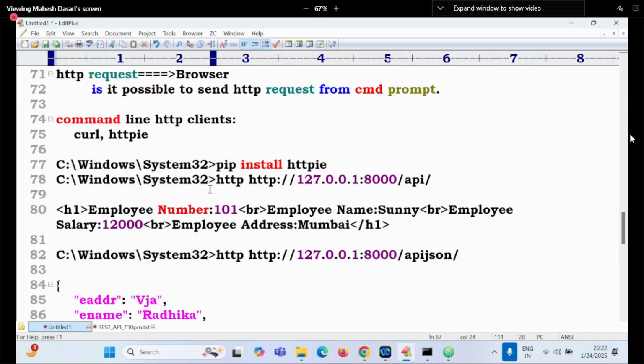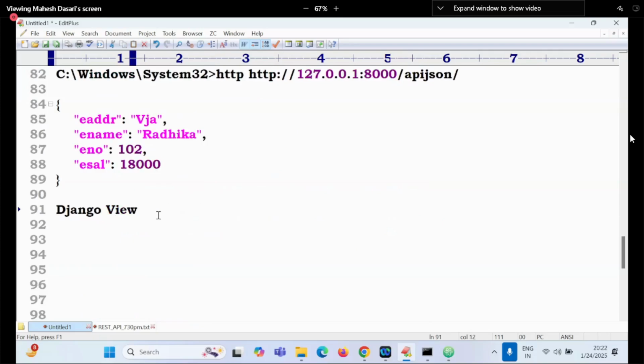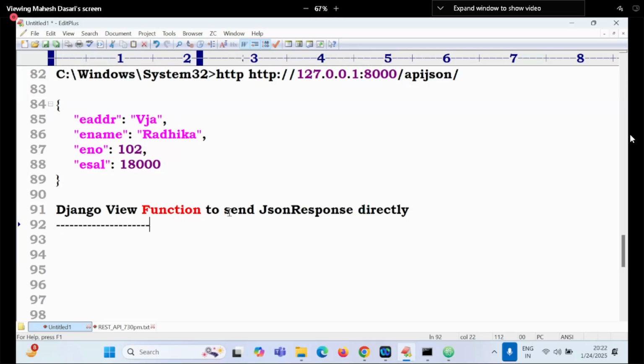Instead of all this, send the dictionary directly as a JSON response without conversion. So, a Django view function to send a JSON response directly. How to send it directly without conversion? Directly I want to send.